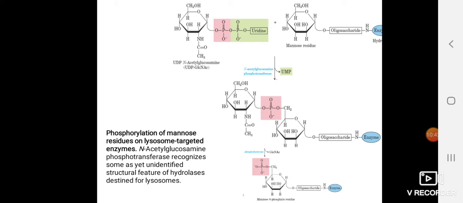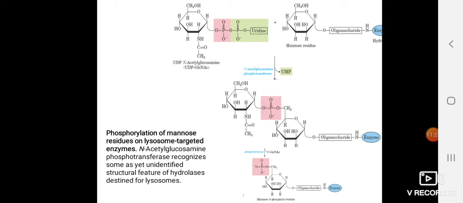And here I'm going to specifically concentrate on the mobilization of the proteins through the vesicles. In the case of lysosomal protein, this particular mobilization is going to happen not by reading a sequence of amino acids specifically, but in turn through a modified sugar, that is mannose 6 phosphate. So a protein which has an oligosaccharide unit or a glycosyl moiety having a terminal mannose 6 phosphate residue is going to signal that that particular protein is destined to work in the lysosome.